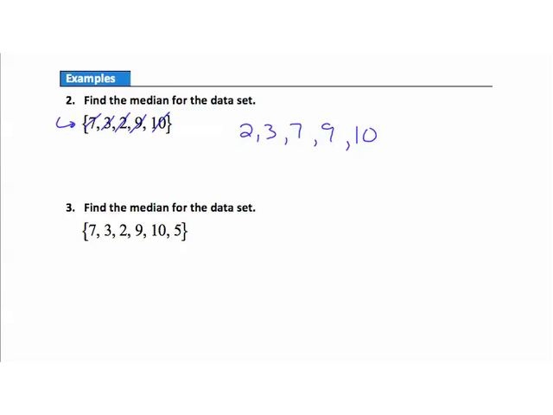Once I have the data organized from least to greatest, now I want to find the center of this data. So all I'm going to do is start crossing them off the edges here. So I'll go with the lowest one, 2, cross that out with the highest one, 10, and then I'll go to 3 and then 9, and I start crossing my way in, and I see that 7 is in the exact center of this data set, so 7 is the median.